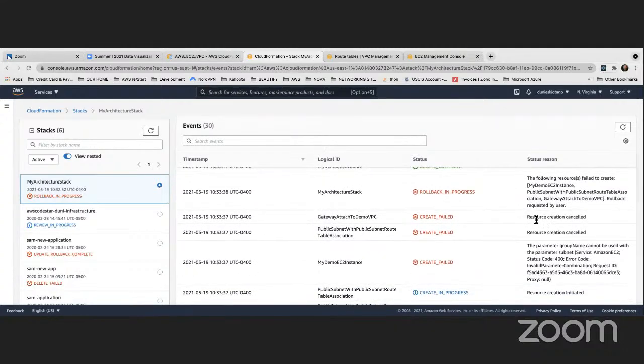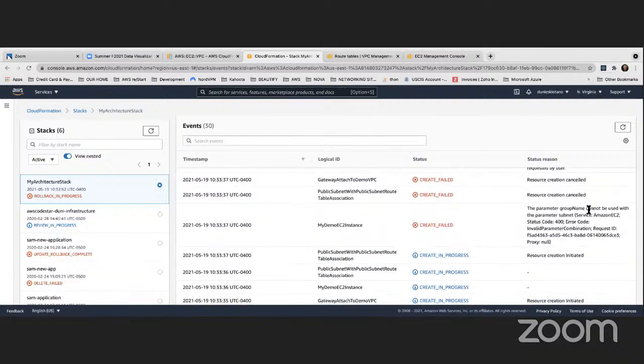It rolled back by the user. The parameter group name cannot be used with the parameter subnet ID. That's in the instance. Yeah, I've had this before.